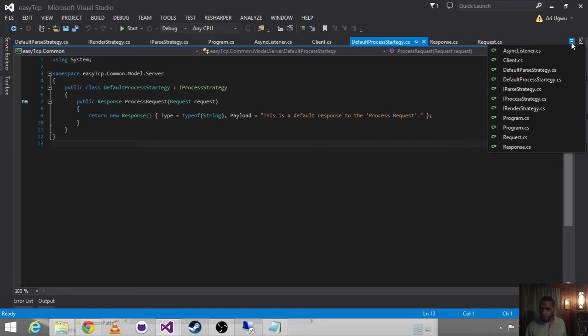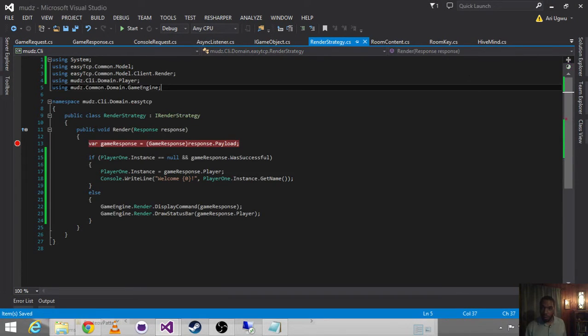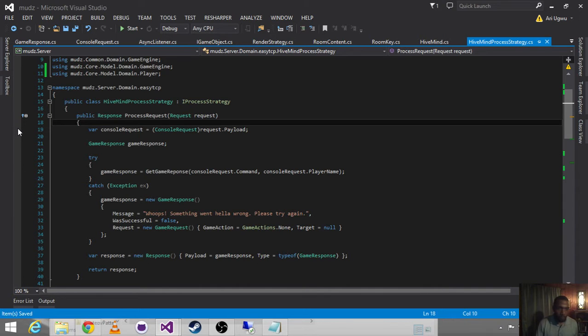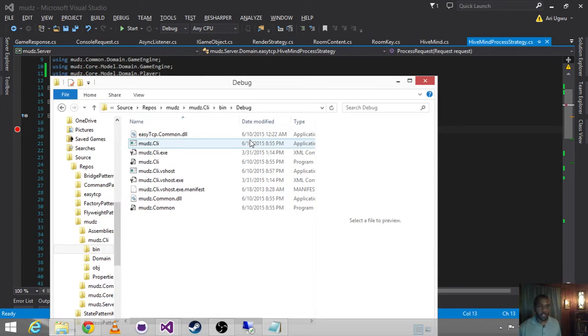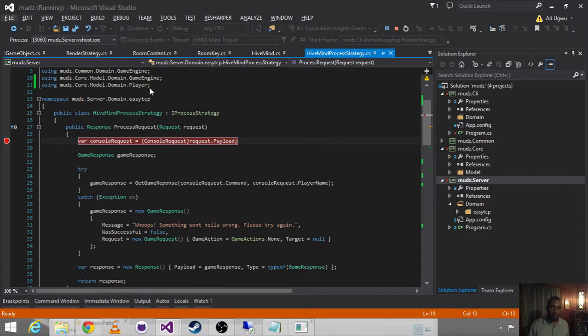We want to, I'm sorry, I'm in my TCP project. We want to come in here, and we want to see what it's doing. What's it doing when that request comes in for it to go horribly wrong?